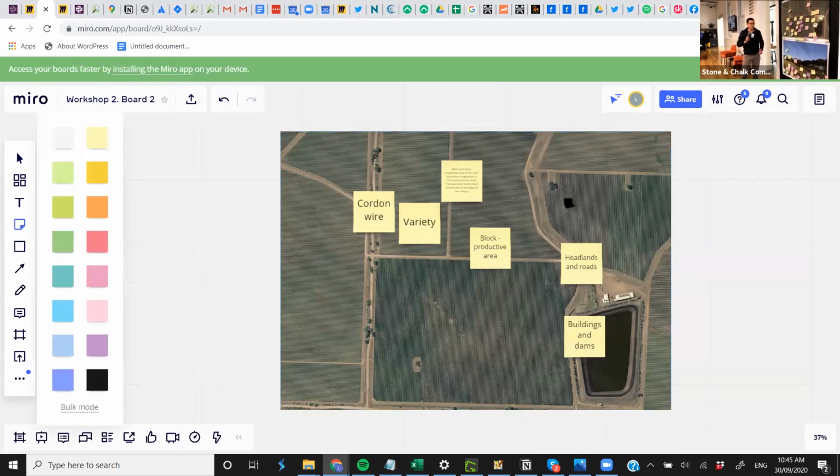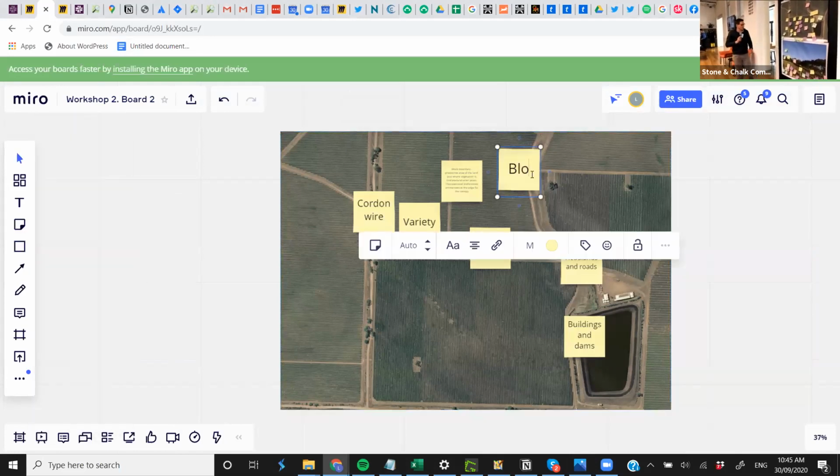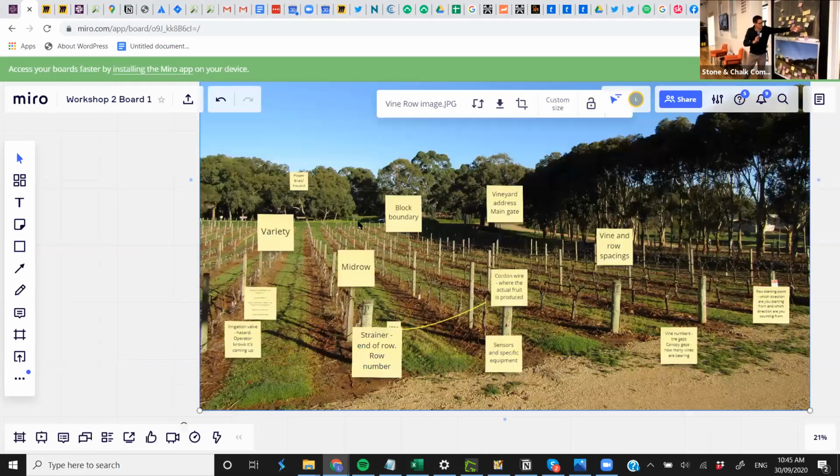We saw, in talking some of these macro features, things such as drainage lines, contours, leaning to larger features such as the dam there, and then in the vineyard specific features, really the rows, headlands, distinction between a headland area and the vineyard area, and at what point a boundary would be defined by the end of what is the vineyard and what might then be deemed a headland or a boundary area.